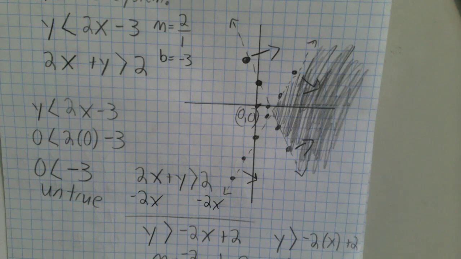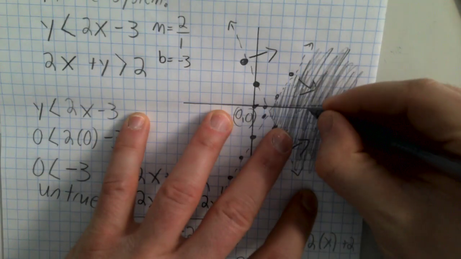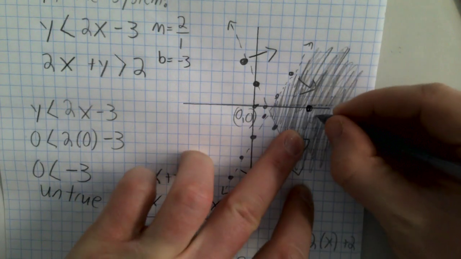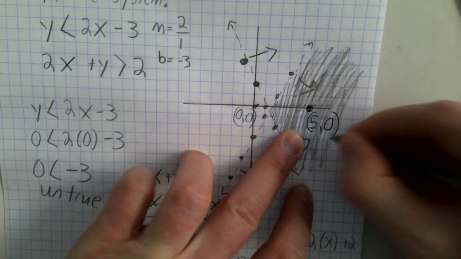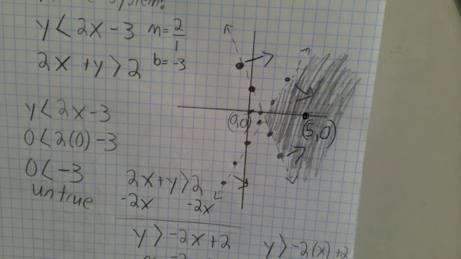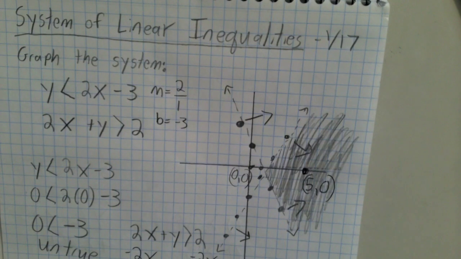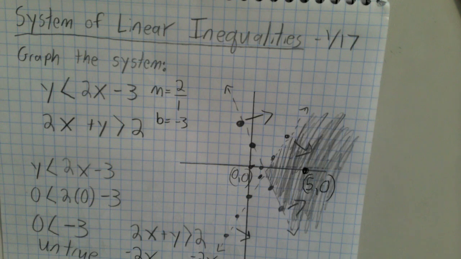So I'm going to wrap this up because I've been talking a lot, but all of these solutions here will work. For example, let's pick this one out right there. What point is that? That is 1, 2, 3, 4, 5, comma 0. This point right here is 5, comma 0, and that is a solution that will work for both of these inequalities. And that's what we were looking for, as Austin said. Thank you, Austin. Thank you for not interrupting me. The solution here needs to work for both of them, and that's what we were looking for.